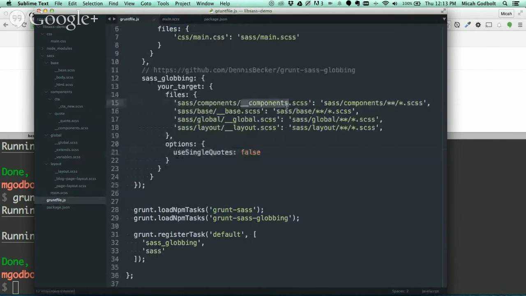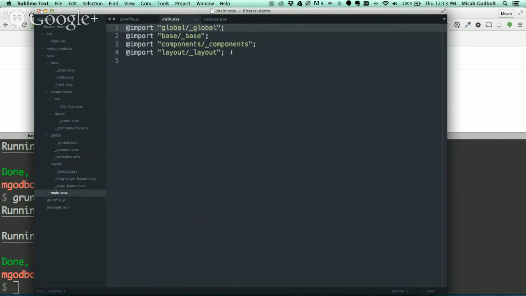You're saying the components, and you say what files you want to go into that. So what I do have to do is manually say these are the files I want to import, and I'm good to go. There's a little bit of setup that you do on it, but it allows you to easily build these little files, or the Sass globbing will build these files for you.